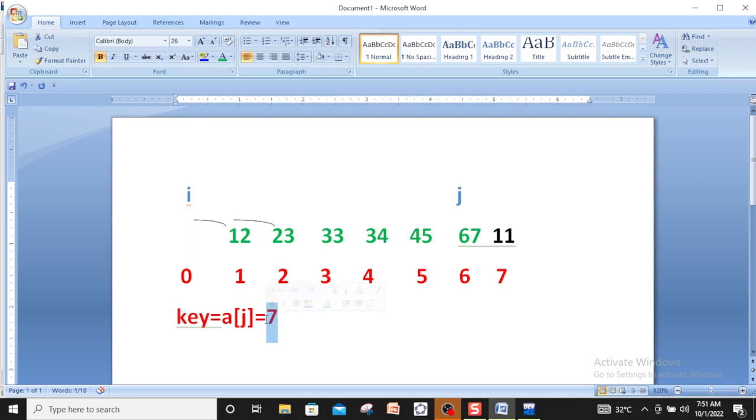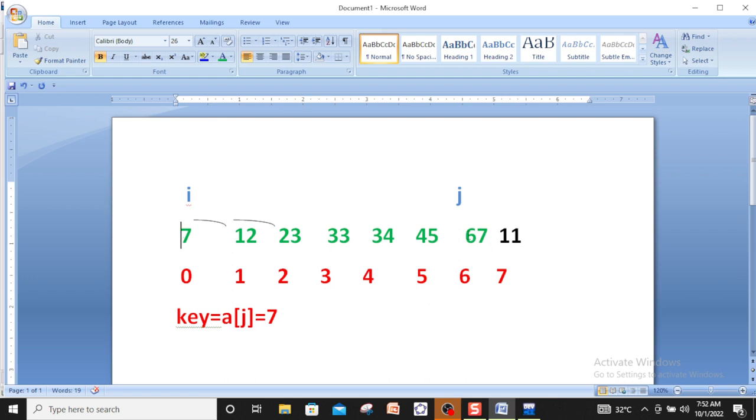So this key will be stored under ai. You see, under ai the place is vacant, so here we will store that key. So ai will be equal to key. In the program, after the inner for loop I will type ai equals key.